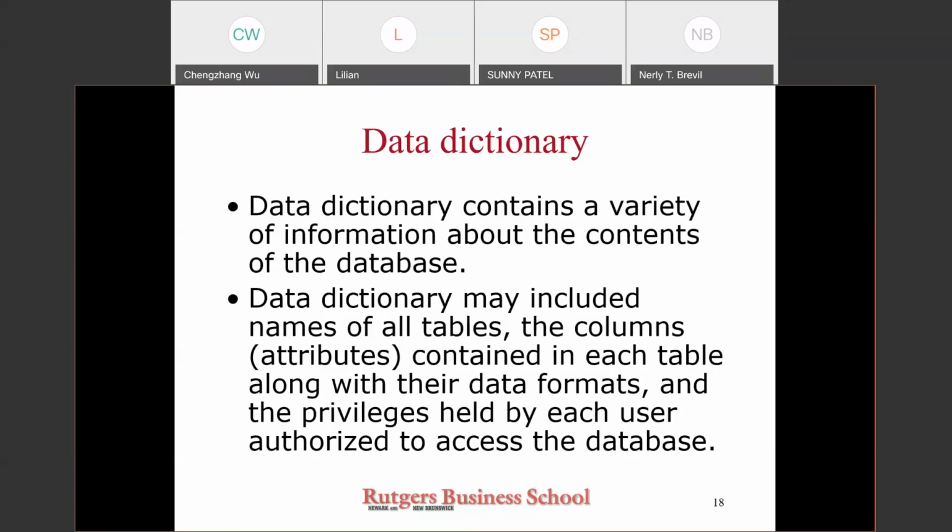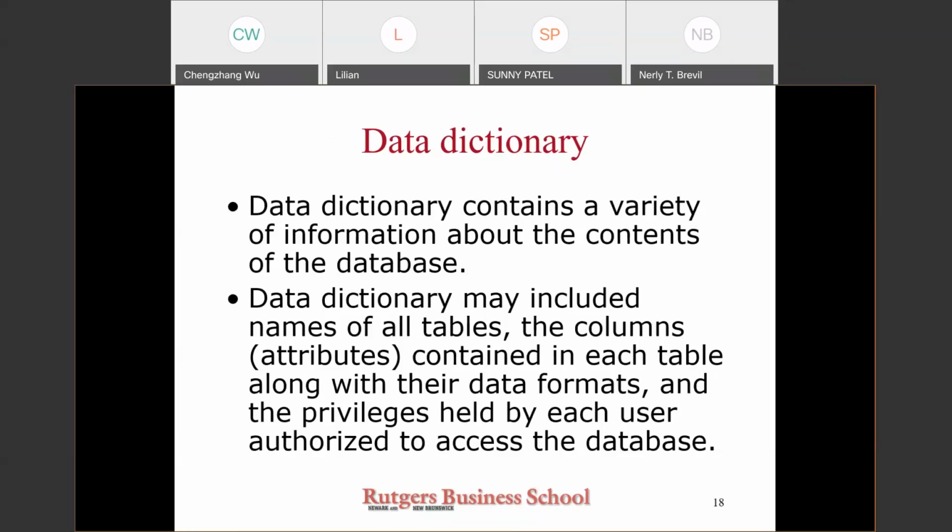The information stored in these hidden system tables comprising the data dictionary is useful both from the standpoint of application development and database maintenance, and also from a control and security standpoint.